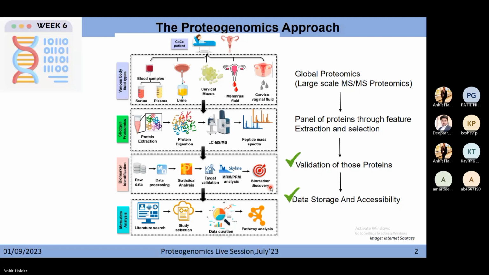So these are the different steps that are generally followed for biomarker discovery, after which you can say that you have discovered a biomarker. Now another analysis which you can do is the metadata analysis, or data analysis from the literature. Why is it quite important? I am hoping that you have all heard about the term reproducibility. In science, what matters the most is reproducibility.